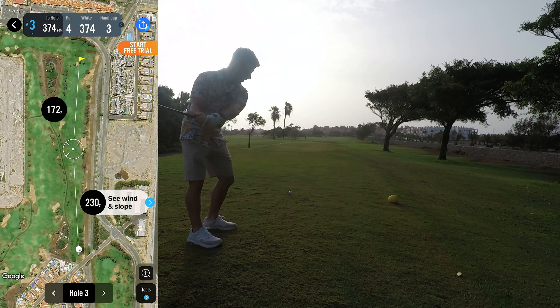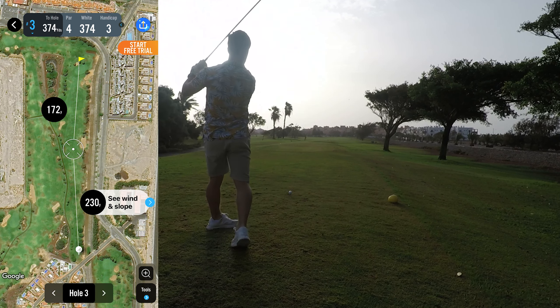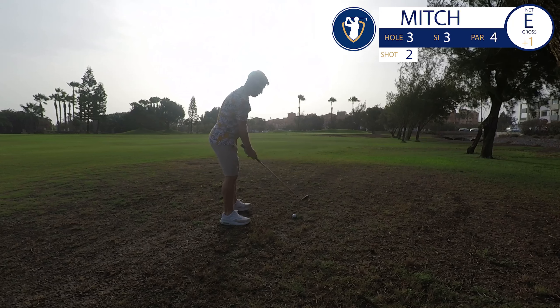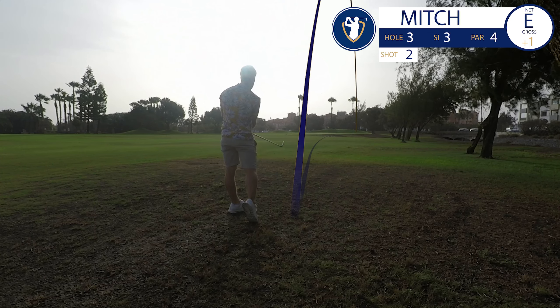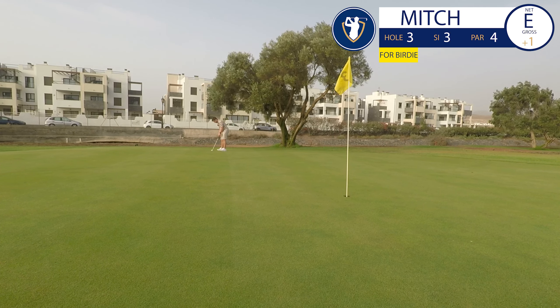Sim Max driver, ten and a half regular shaft — it feels flimsy. I'm safe to the left and in the ditch to the right. The wind is pushing right so I'm aiming very left. Oh, I've absolutely smoked that with a beautiful fade down the middle of the fairway. Let's try and stick this onto the green pin high. I've cut across it a lot — going right of the green but I'm on it. It's a long putt with a putter I don't like. These greens are pretty flat, which I do like on a new course. Nice easy par — I'll be happy with that.